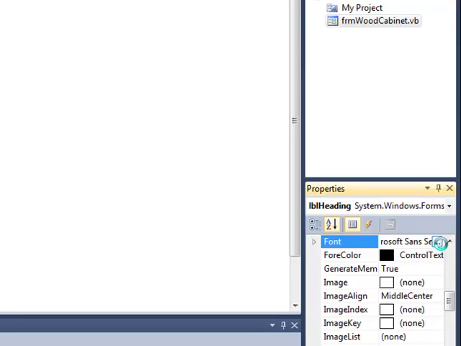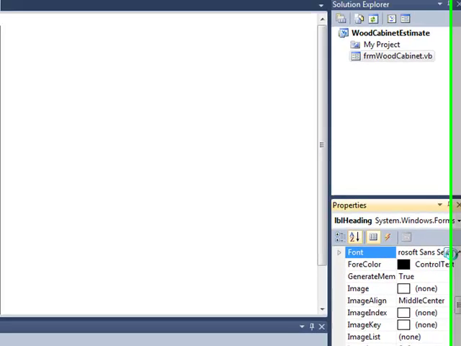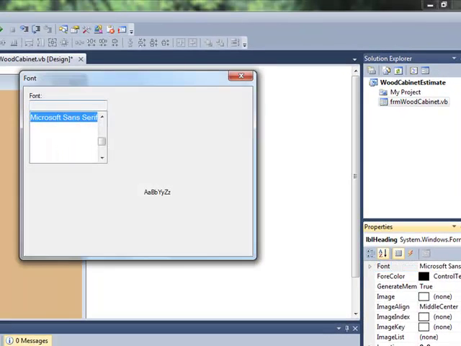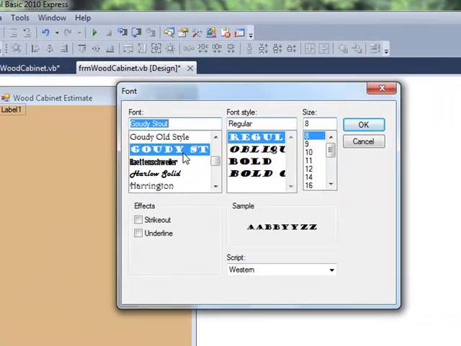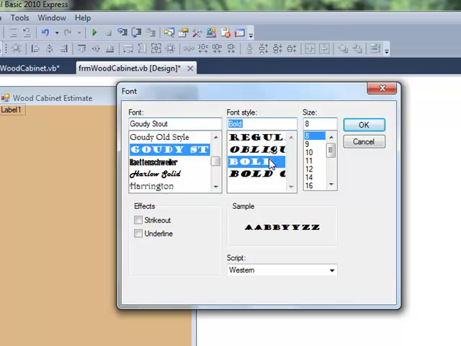We're going to hit that ellipsis. That'll open up our font dialog box, which will let us change all our font properties. We want Gaudy, bold, 20.